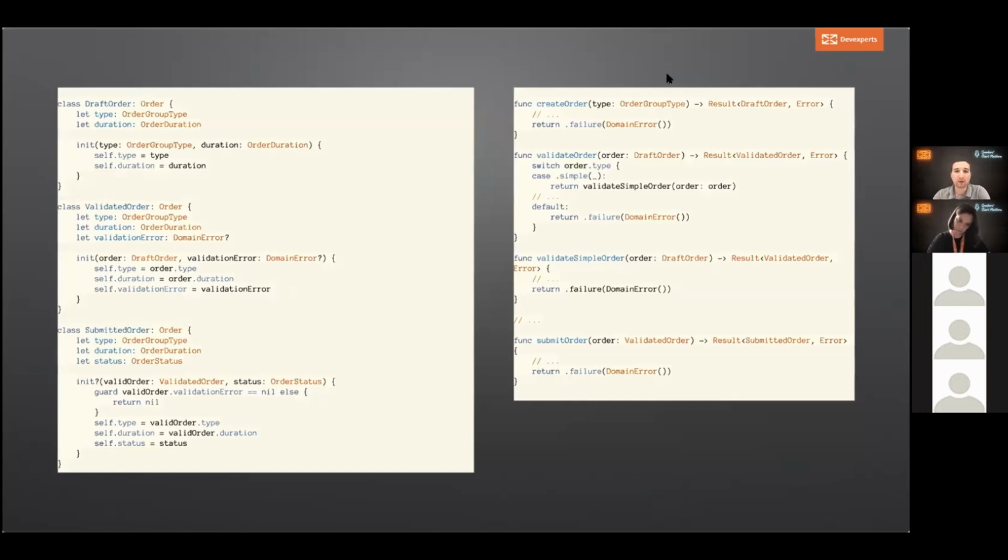And so moving on, we can continue by defining draft order, validated order, and submitted order classes. And they all conform to the order protocol. And yeah, these are the types that we're going to use in the functions that create new orders and work with them until the orders are submitted. So in this way, complex operations such as the validation can be broken down into smaller functions. So I can have a validate order function, which basically calls separate functions depending on each order type. So if you structure the logic this way, it makes it possible to divide a complex process into smaller pieces, which can work together and support all the different types that we have. And it also makes it possible to have the type definitions and the logic that works with them in separate modules if we need.